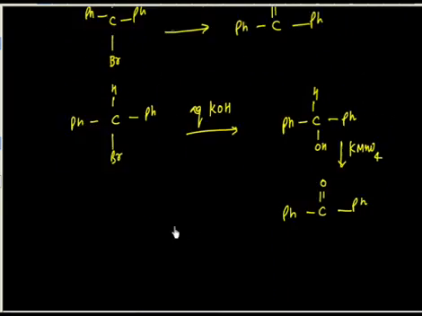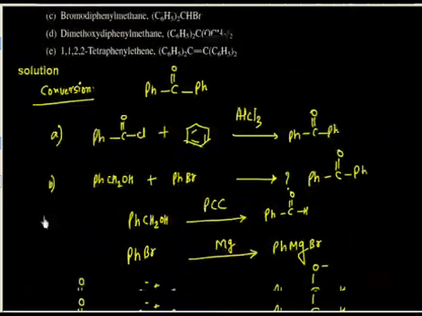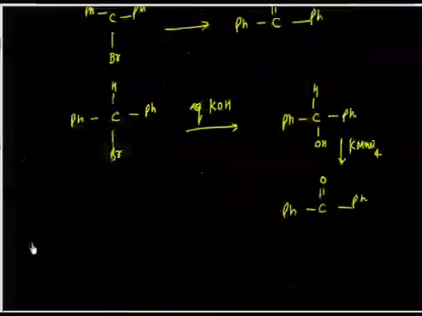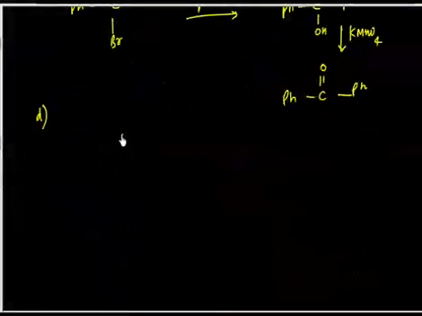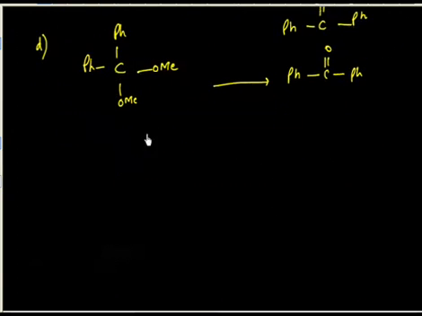Now let us discuss the next one. So next you have the D part. This is dimethoxydiphenylmethane. So you have two OCH3 groups. So D is this. You have C, this contains a Ph, this contains a Ph, and now OMe is here, OMe is here. How will you prepare this compound using this compound? Now if you see clearly, this is basically an acetal. Now this side you have a carbonyl compound, this side you have an acetal. Acetals are always reversible.